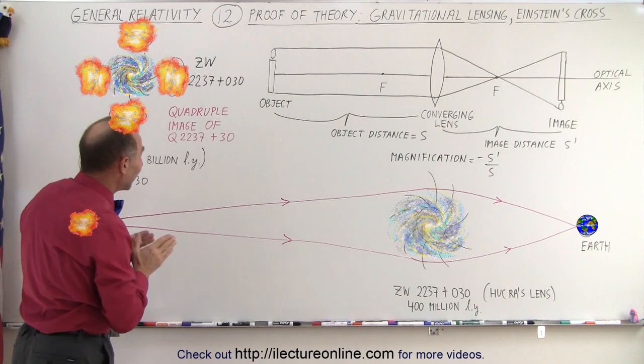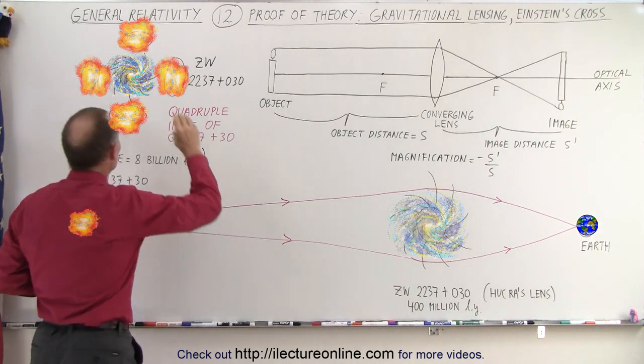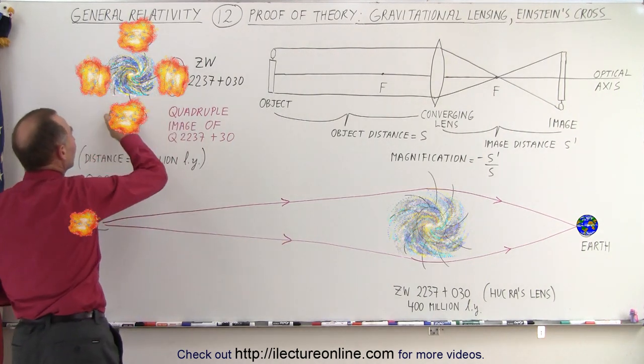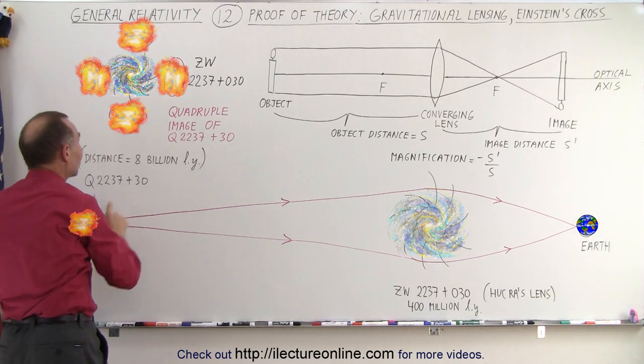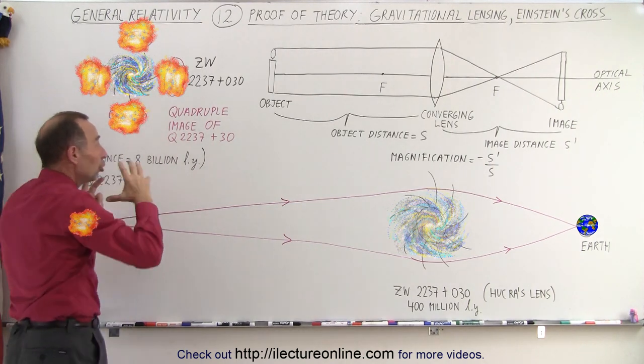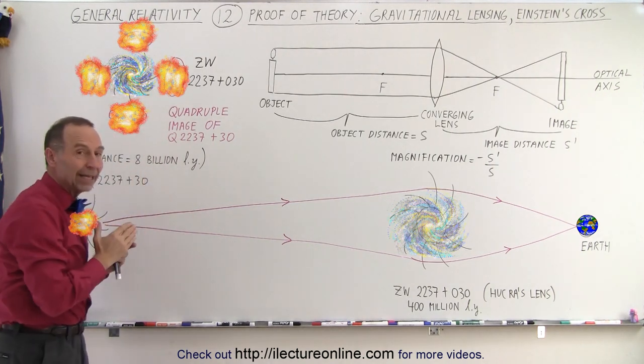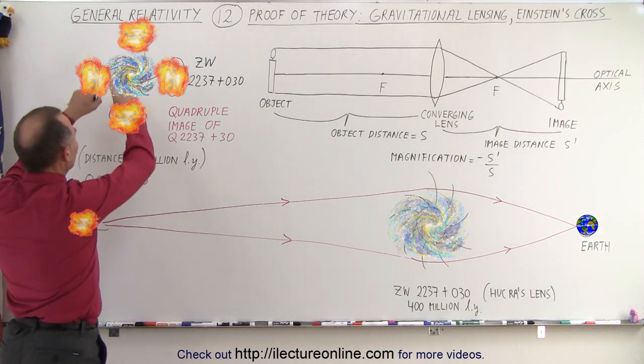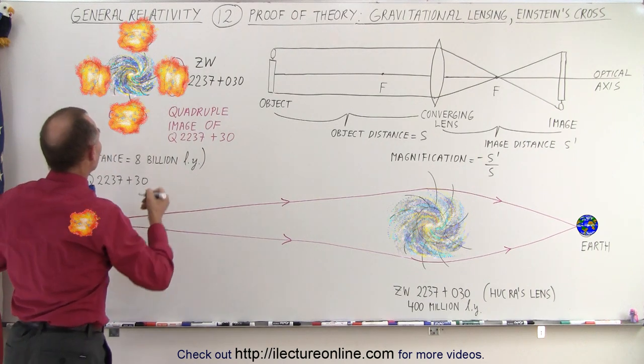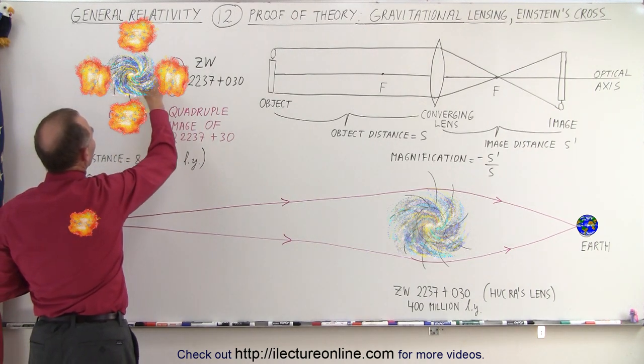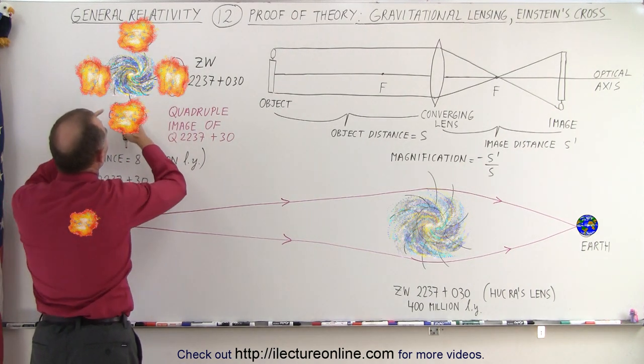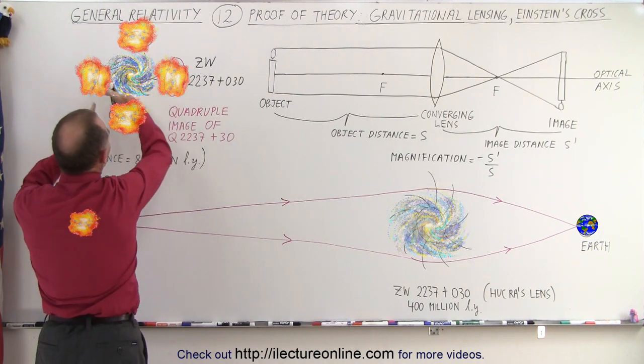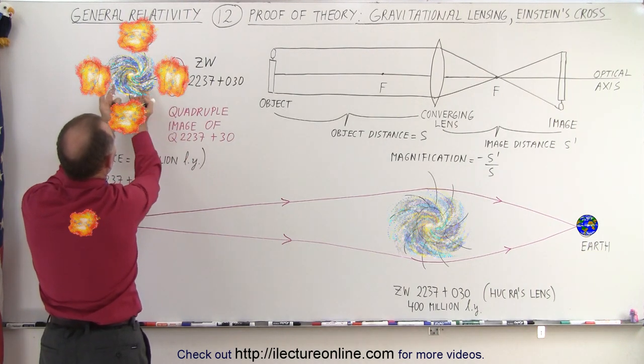Not only that, it turns out that as the light bends around the galaxy, we end up seeing four separate images of the same galaxy. And those images are much larger than the original image we would see if we're looking directly at the galaxy. And so this is known as Einstein's cross because you can obviously tell that if you go like this, you form four images that look like a cross around the image that bends the light.